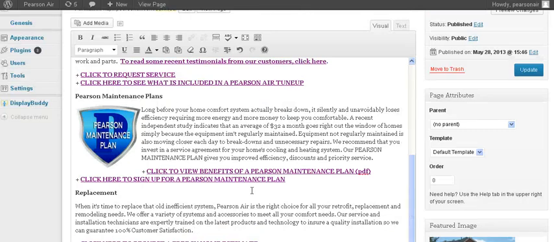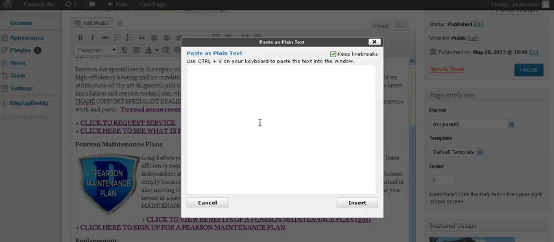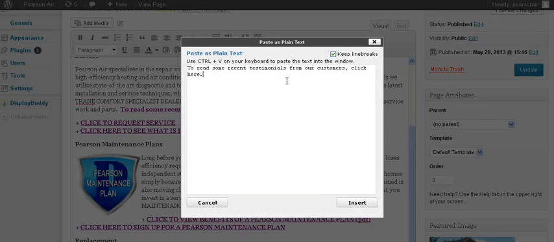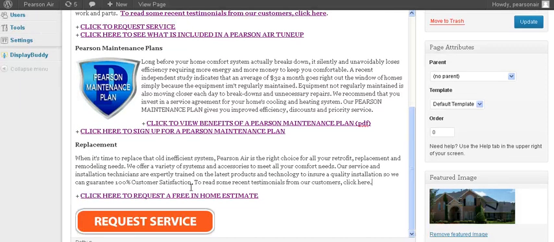Now I'm going to go in here, and rather than just simply pasting it in there, I'm going to go up to this little feature here. There's a paste from Word. I don't like that one because I don't have 100% confidence in it. It's not always right, but this one is always right. Paste as plain text. You open it up, a little dialog box opens up, and I simply paste in the stuff that I had. Now this strips away all of the coding that was in there, and it simply pastes as plain text. So now if I scroll down, you see that it is simply plain text.